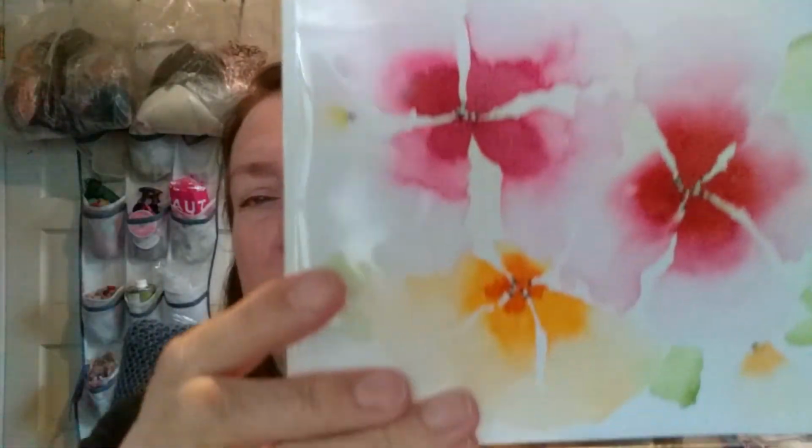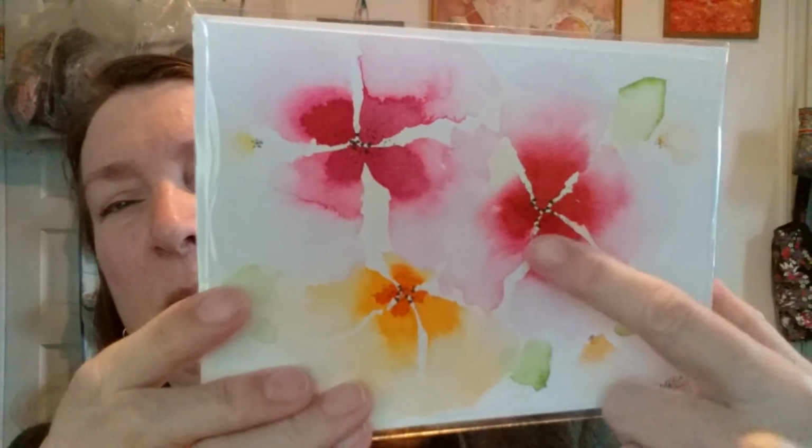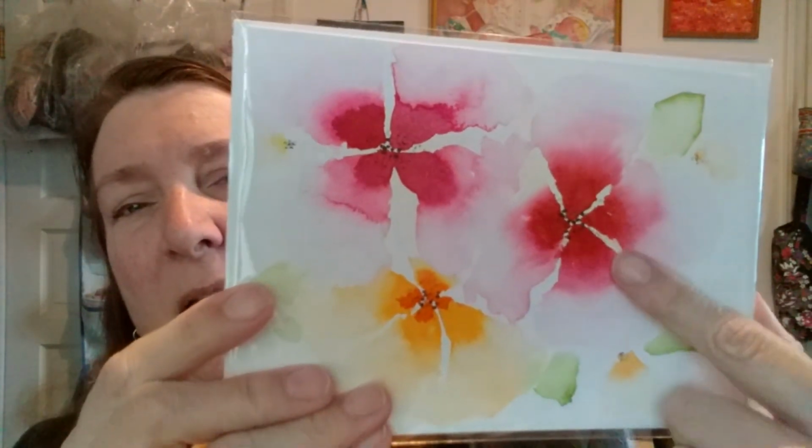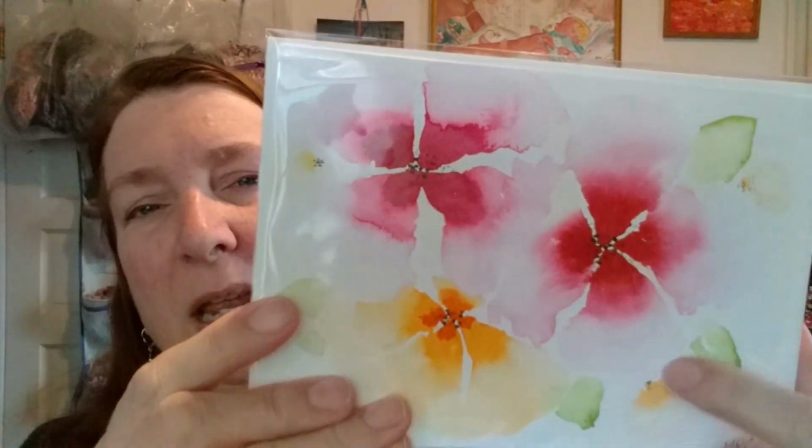Anyway, and then I've done one like this before. These are just some flowers. It's very, very watercolory. What I mean by that is that you put in some pigment here, and then you just lay water out here and draw the pigment out until it fades into almost nothing. So that's a very washy look. And then I decided to try some gladiolas. I think they turned out okay in a little jar. So that's what I did there.